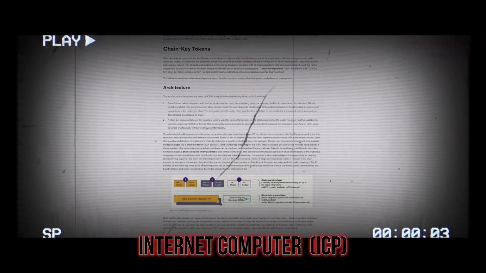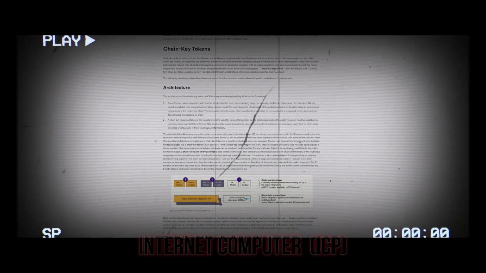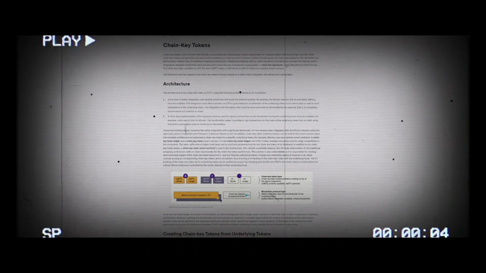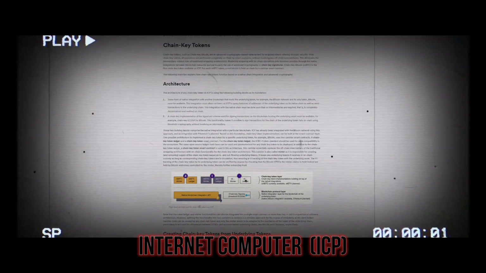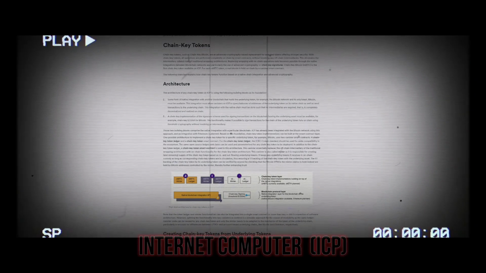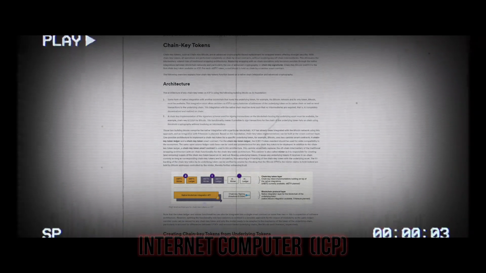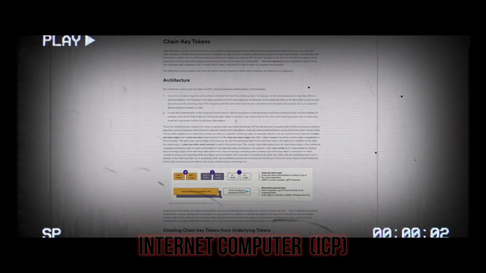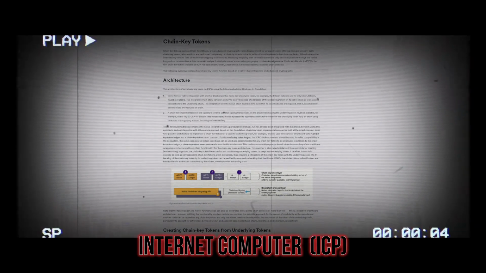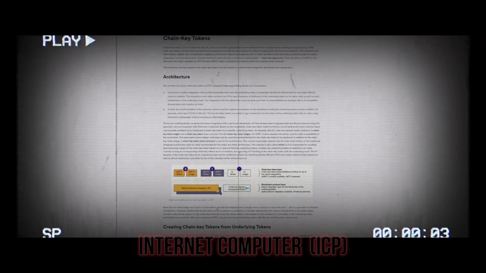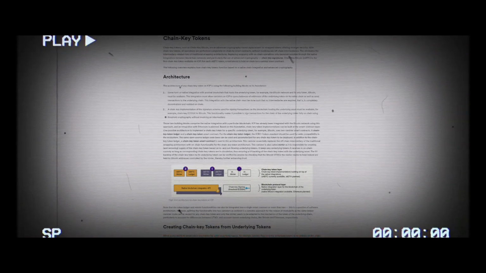Based on this foundation, chain key token implementations can be built at the smart contract layer. One possible architecture to implement a chain key token for a specific underlying token, for example Bitcoin, uses two canister smart contracts, a chain key token ledger and a chain key token smart contract. For the chain key token ledger, the ICRC-1 token standard should be used for wide compatibility in the ecosystem. The same open source ledger codebase can be used and parameterized for any chain key token to be deployed.